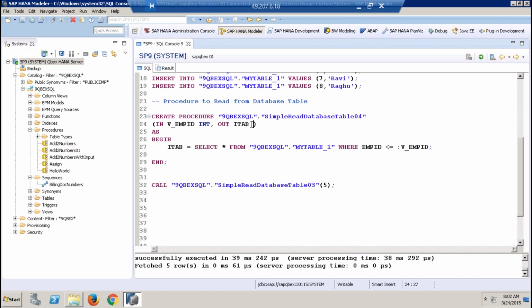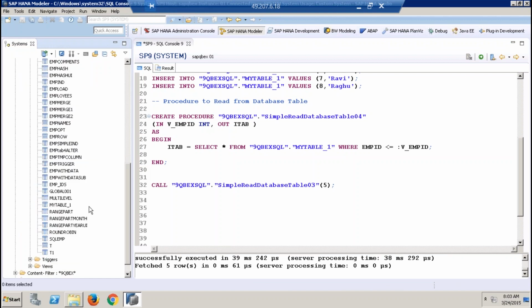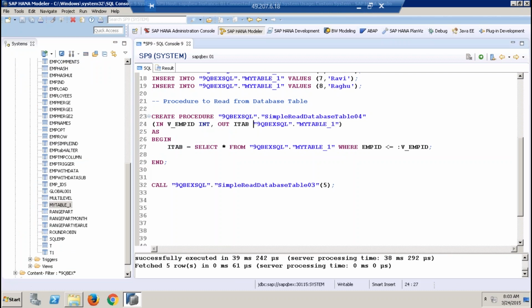Because I'm going to expect this result set to be same as my which table? This table, right? So I'll say table. I want this temporary table itab same as my table 1. It is same like in ABAP you say data itab like standard table of your database table name. I'm saying out. I want an itab temporary table with the same definition of what? Database table my table 1 bus. My table 1 is a normal database table. I'm saying declare my temporary table itab same as my database table bus.